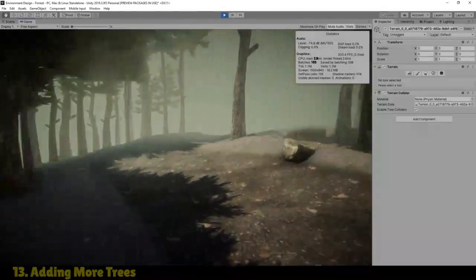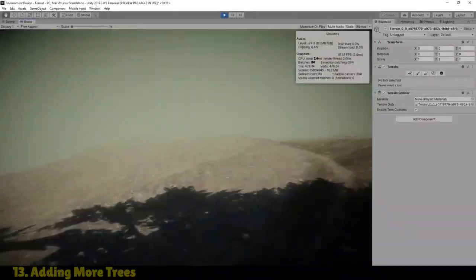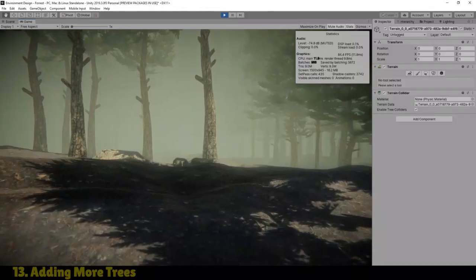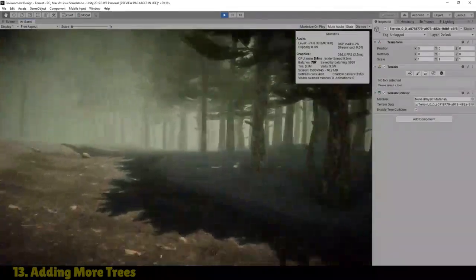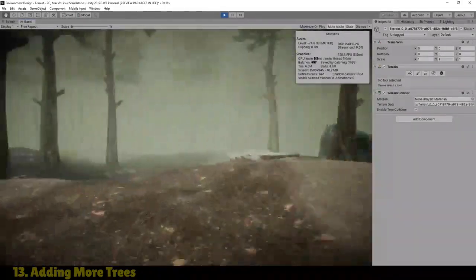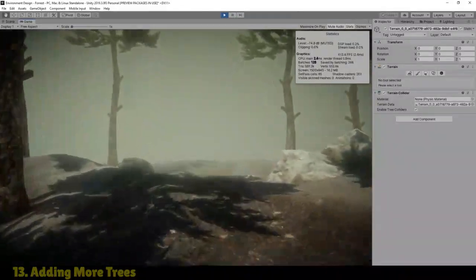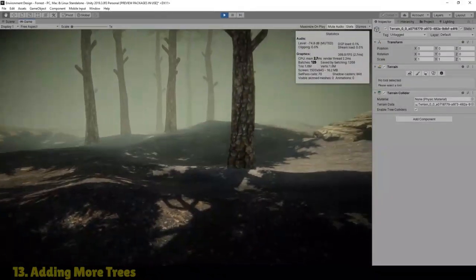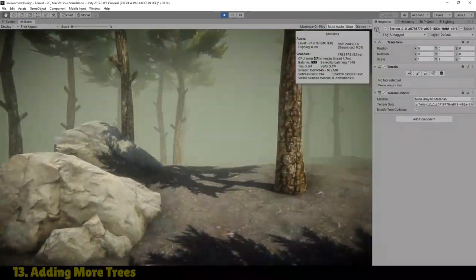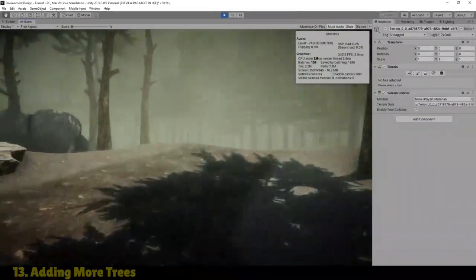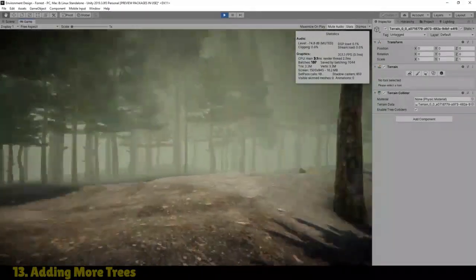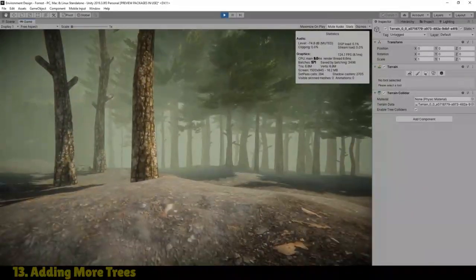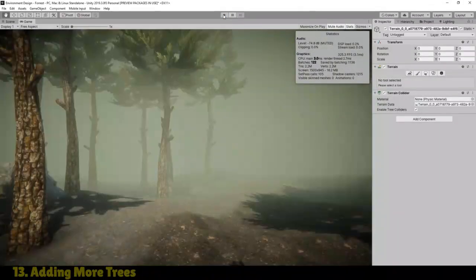We've got a lot more trees going on. I probably like a lot more trees actually. And I'm guessing, yeah, I mean even there where I'm looking at those rocks, I'm still in 80-something frames per second, which is still pretty good. Let me see what it's like when I get into the center of the map and look this way. Overall, yeah, okay, that's pretty good. Keeping a nice range of frames per second.